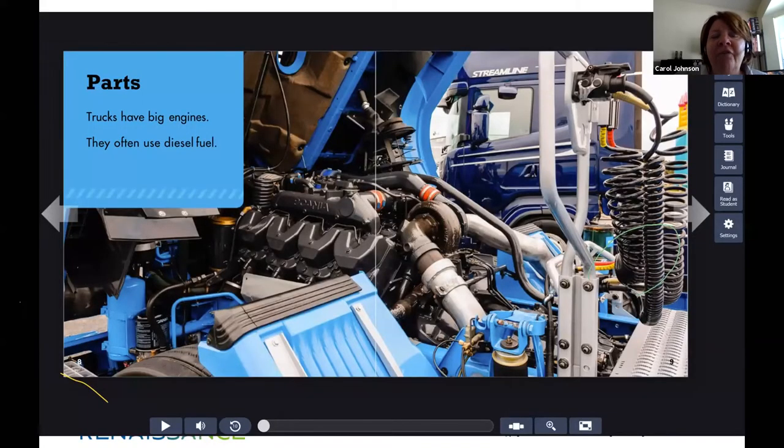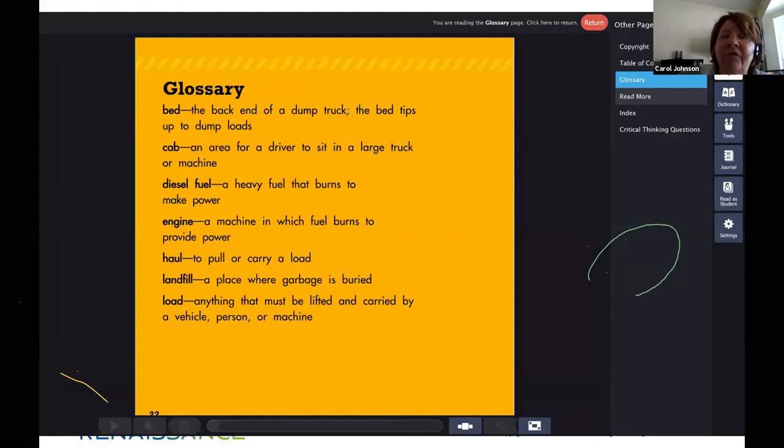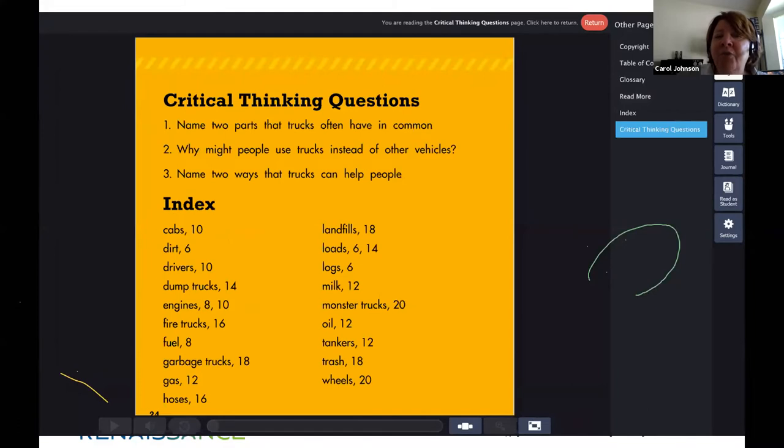Trucks have big engines. They often use diesel fuel. You know, diesel, really, really low frequency word. Not that it's complex in terms of structure, but vocabulary. Notice now how we're taking it to that level. This book in the back of it has a glossary that shows you, in fact, the keywords that would be taught in this book. You can see this is much more complex language without, in fact, going into high, high complex grammatical structure. It also comes with critical thinking questions at the end of this book. And that's important for then taking the students from the ability to simply do input, where they're listening and reading, to, in fact, productive skills, where you can have them practice speaking, engaging with each other, and writing. So those are really important things that I wanted to share with you. And these are all things that come with these books that I'm sharing.